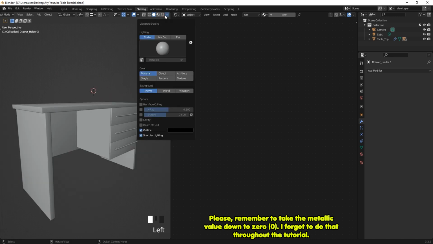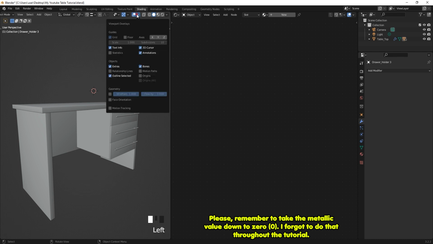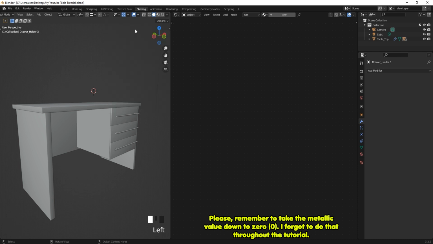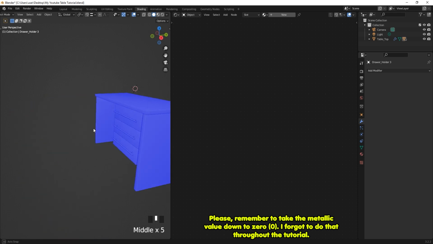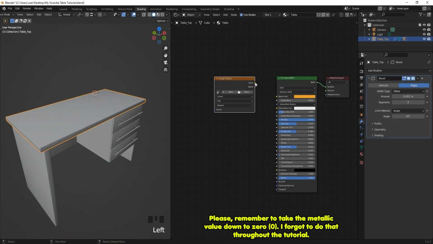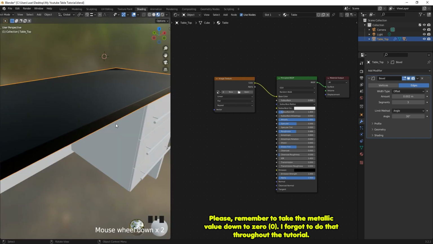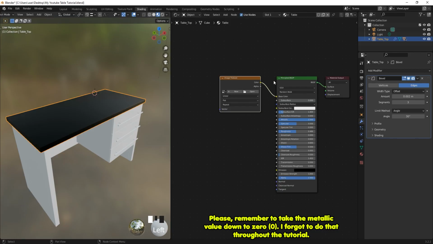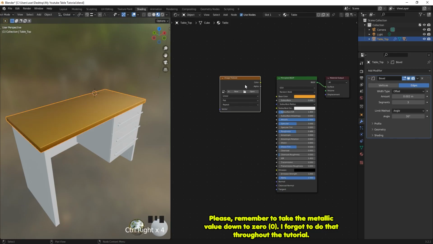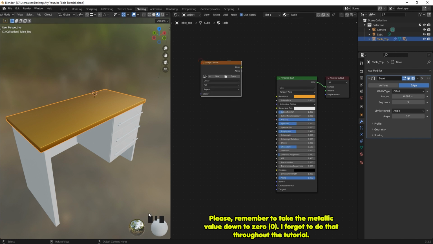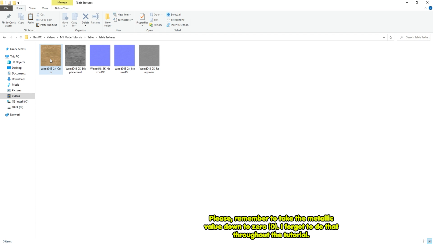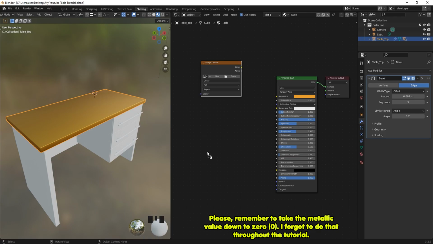There is what we call face orientations. So you also are going to need to check that to make sure your meshes are all pointing in the correct direction. So now let's go back to our image textures and connect this to the base, and then make sure you go back to this view, excuse me, so you can see this. There are 2 ways of adding an image texture in Blender. You can use Shift A to add the image texture, or you can go to where your image textures are, click and hold on it and bring it into Blender. It will bring in the image texture.